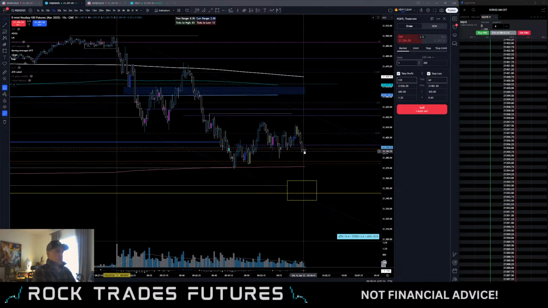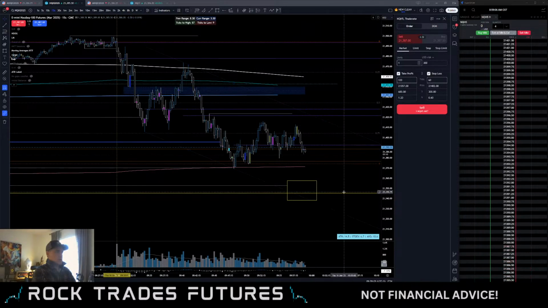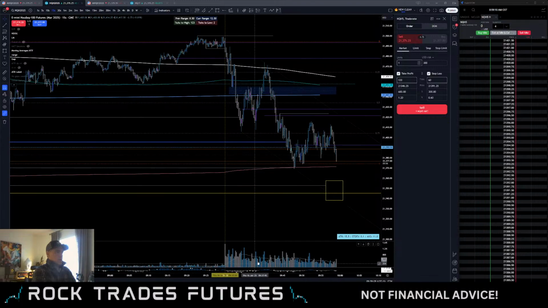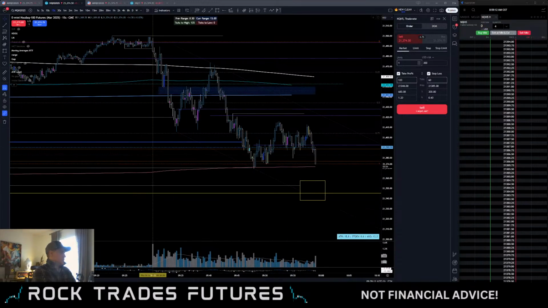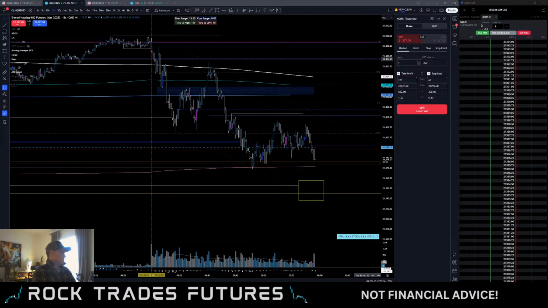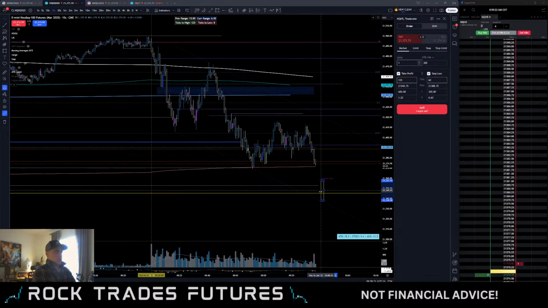Still want to see a long trigger here, and I want to see this taken out. And then I want to get a short from up here. But it looks like price is just a little too heavy. 15-minute just looks like it's about to roll over. So we're looking, still willing and able to follow game plans.